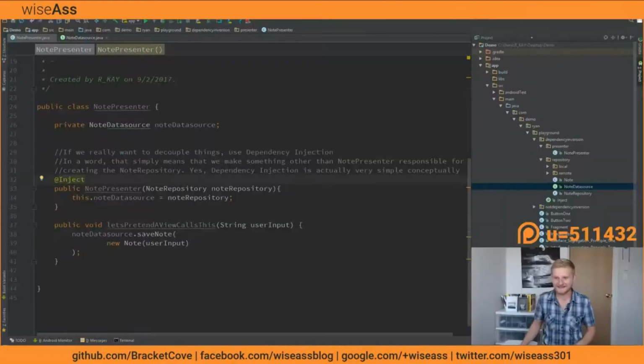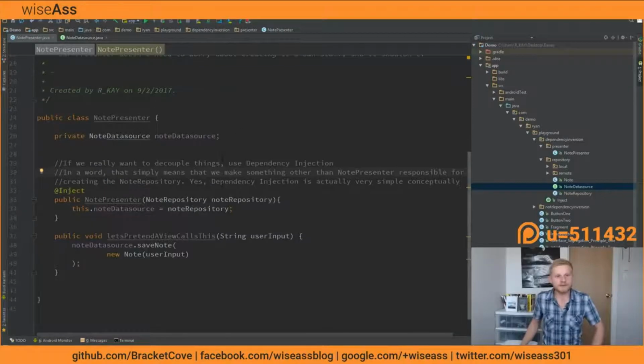If it's not dependency injection, this presenter creates its own dependencies. Like the previous example, new data repository, whatever it's called. That's not dependency injection. In this example, some other thing, a framework in this case, Dagger 2, creates the repository and gives it to the presenter. That is dependency injection in a minute. It's honestly a concept that a child could understand. Dagger 2 is not something a child could understand, but we won't get into that.